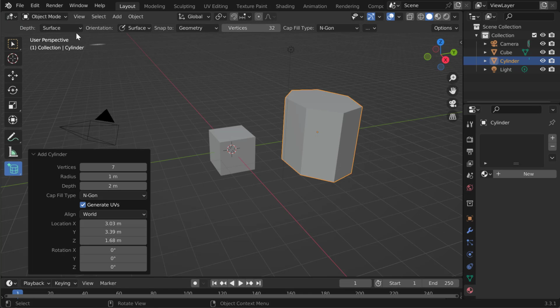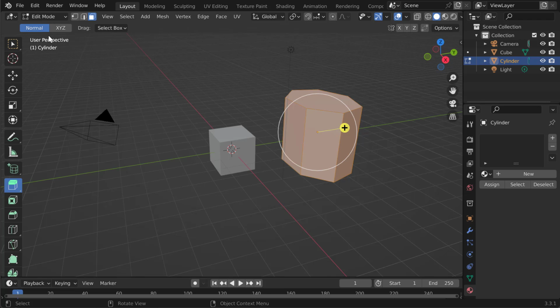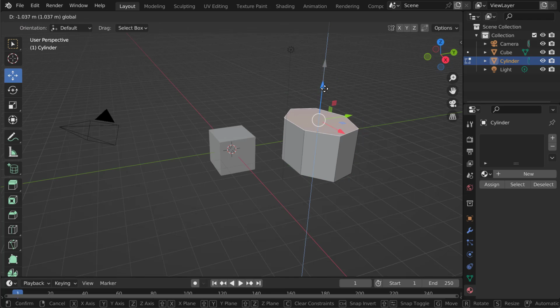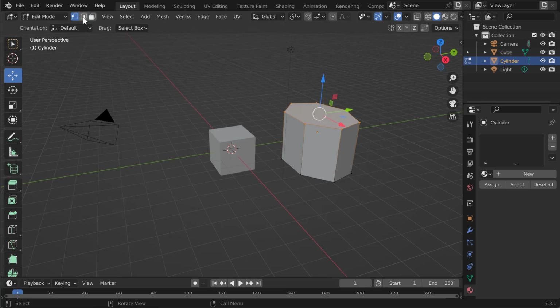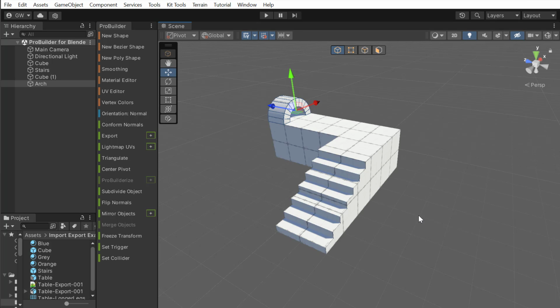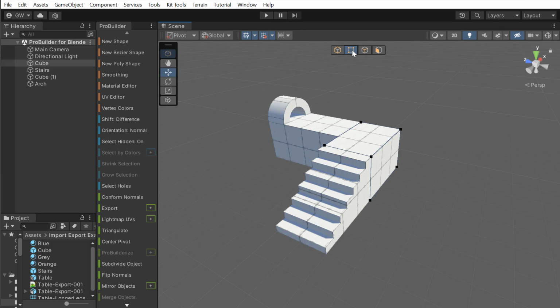Going back into Blender, so editing things. Click to the edit mode, pick your surfaces, whether you want faces or edges, the usual, use the standard tools on it to move those around or edit them. Same exact thing, a little simpler in ProBuilder. You just click directly into them, vert, edge, face, the usual, and then use the standard tools to manipulate them. Nothing real special at all there.